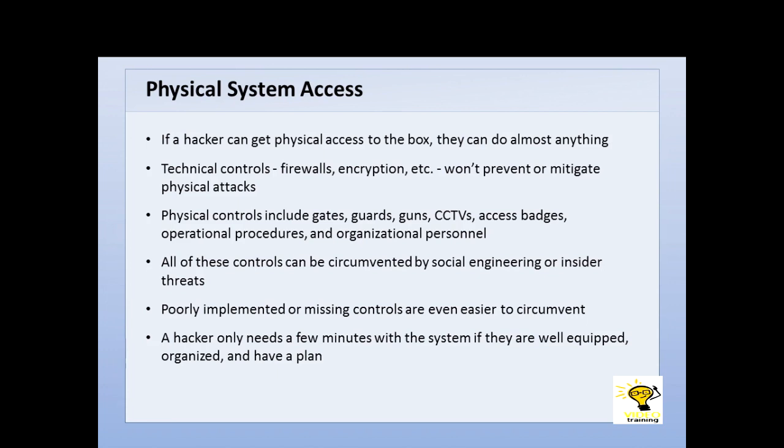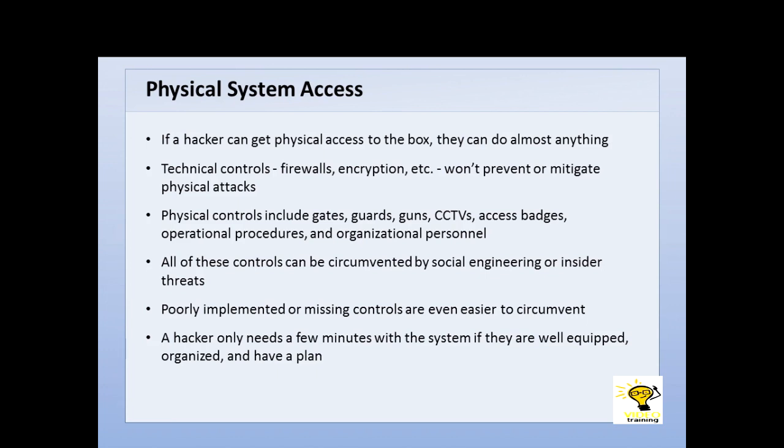Now, physical controls include things like guards, gates, guns, closed-circuit television sets, and access badges, but it also includes the operational procedures, like what the procedures are for visitor control, for example, whether they have to sign in or whether they have to be escorted throughout a facility. The big physical control, obviously, is organizational personnel. People have to be smart and educated on physical security.